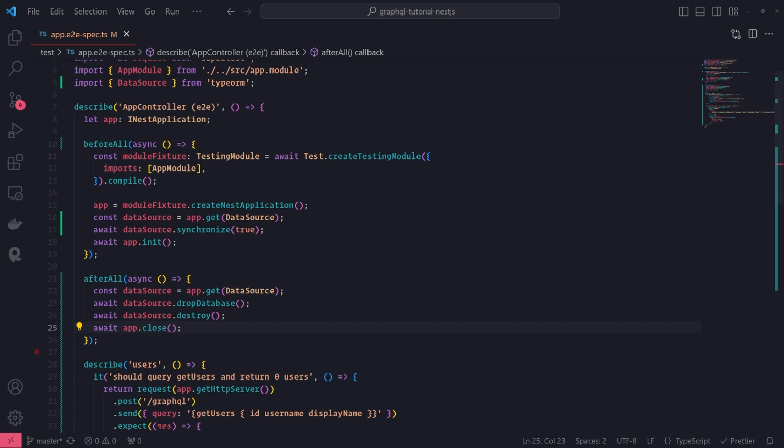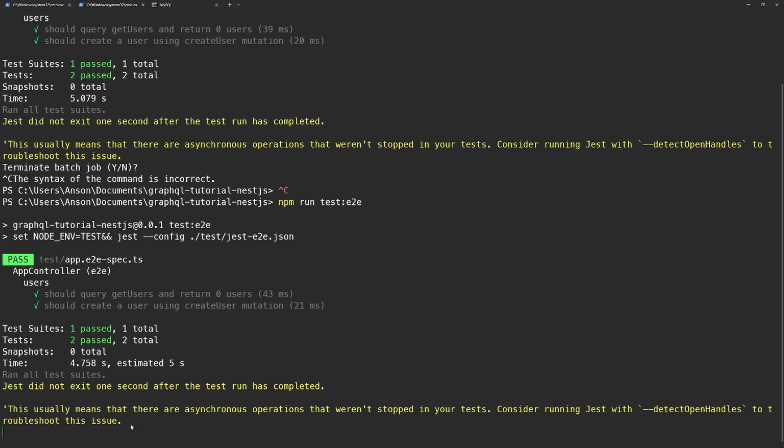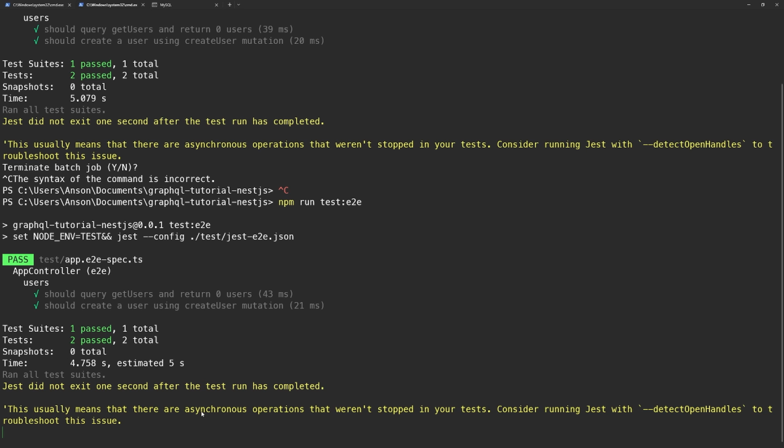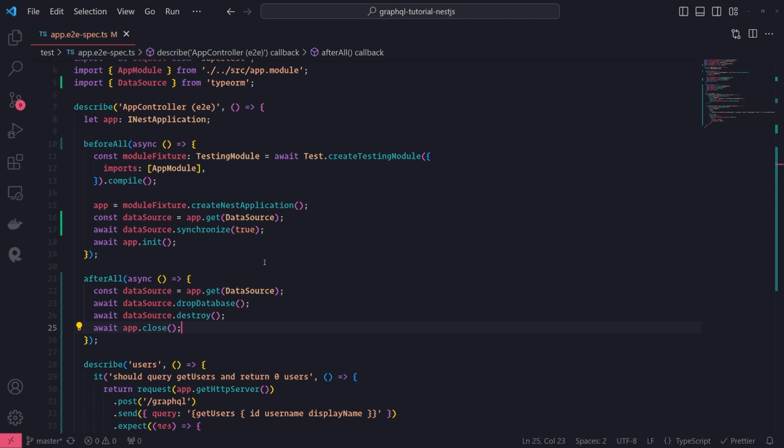Okay, because notice how when we ran the test, we had this issue. This usually means there are asynchronous operations that weren't stopped in your tests. Having the database connection open and the app open is one of those issues that lead these tests to not gracefully exit after the tests are finished. Okay, so it's good to always do this because it's good practice.